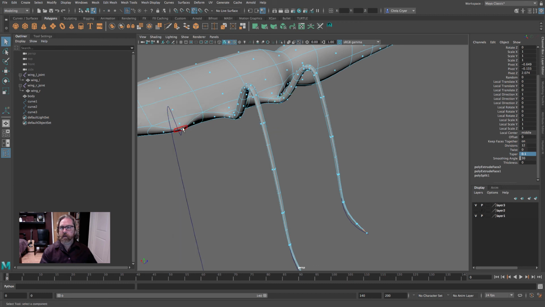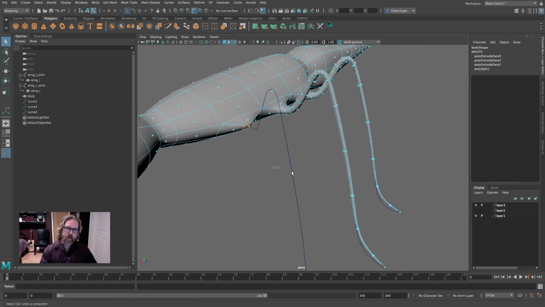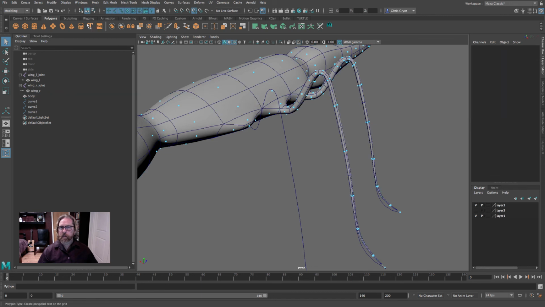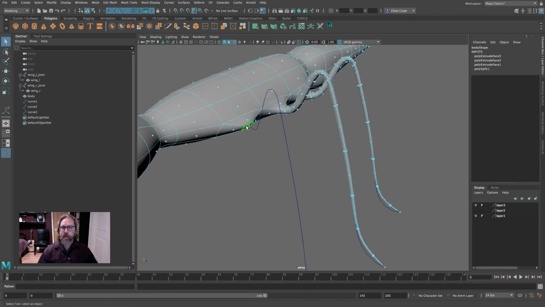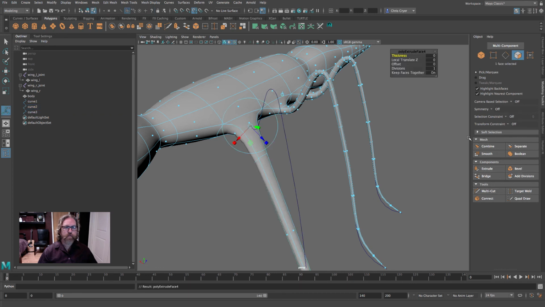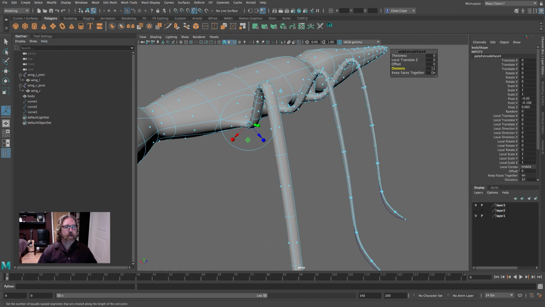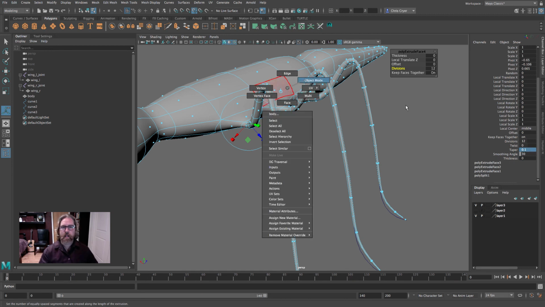And then thirdly, we'll grab that face in component mode, shift select the curve. And now here it is being finicky. I was just mentioning that. The other 2 times I demonstrated it, it didn't do it. But now it's not allowing me to select that. So I'm going to come back, make sure I'm in object mode, pick that face, shift select the curve. It stayed in object mode. And then we'll hit extrude. We'll scrub up to 12. Come to the channel box, come down to taper. And we have our 3 legs.